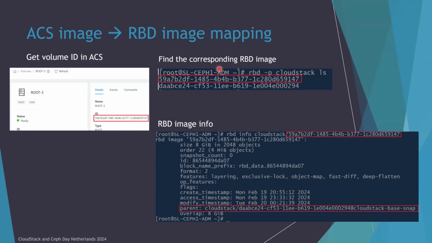The name of the image, if you like, is based on the UID from CloudStack. To be more specific, this is the path here from the database. If you are not migrating volumes, this is the rule that you'll know. Now, if you run rbd info just to show information about this specific image, you'll see it's 8 gigs in size. And it's actually a child image of the parent image, which is actually our template. You'll see later on. So we have a template. I'll explain the next steps. On the next slide, actually, I'll explain the steps, how this works.